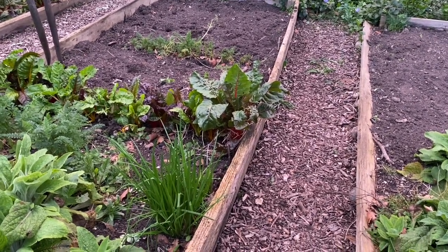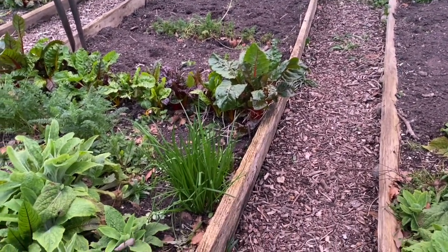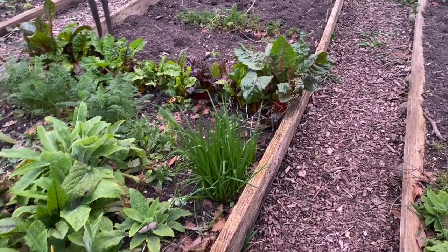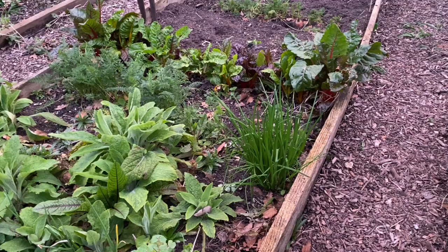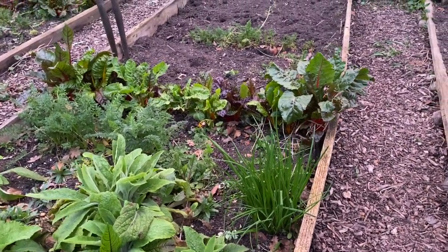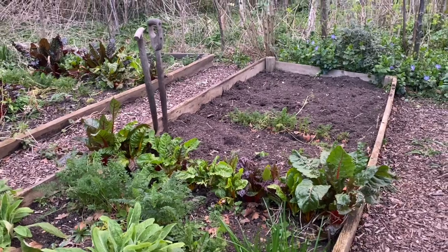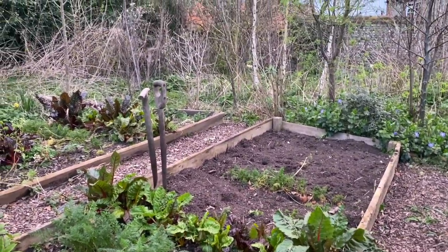But you know, it's worth a look, which I should be doing as I go along. And there's lots of foxgloves in this bed, which we don't want because they are not good for a vegetable bed. But I can transplant some of them along the sides. So there's plenty to do, and we'll be back to have a look quite soon.